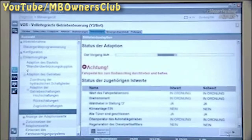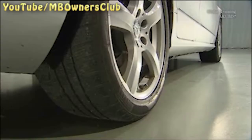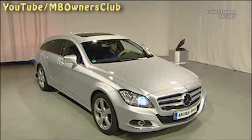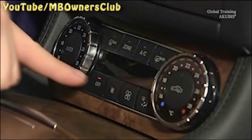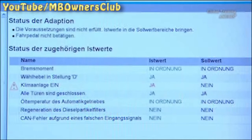During the entire teaching process, remain on the brake and accelerator pedal. The vehicle will jolt and the engine speed will vary. During the entire adaptation, all the requirements must be constantly met. If there's an interruption, for example when you turn on the air conditioner, the teaching process is stopped immediately.